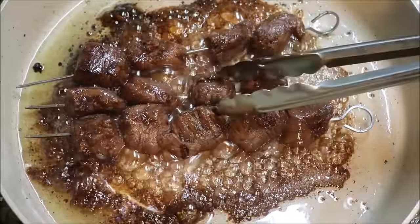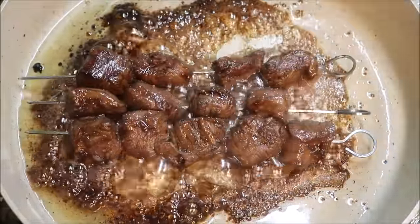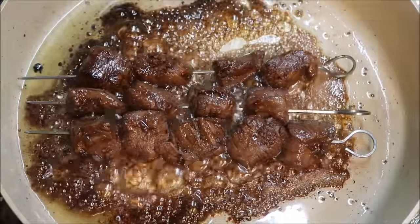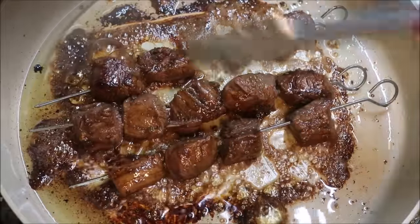But if we were to turn the heat off now, there'll be enough heat in this pan to cook it to medium. So I'm gonna go ahead and turn the heat off. Obviously, if you want this extra cook, just leave it on. Beautiful. Let's go ahead and serve.